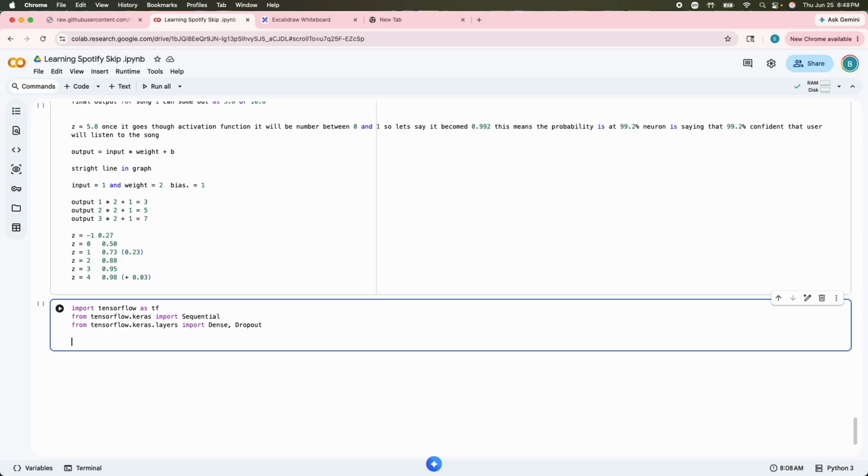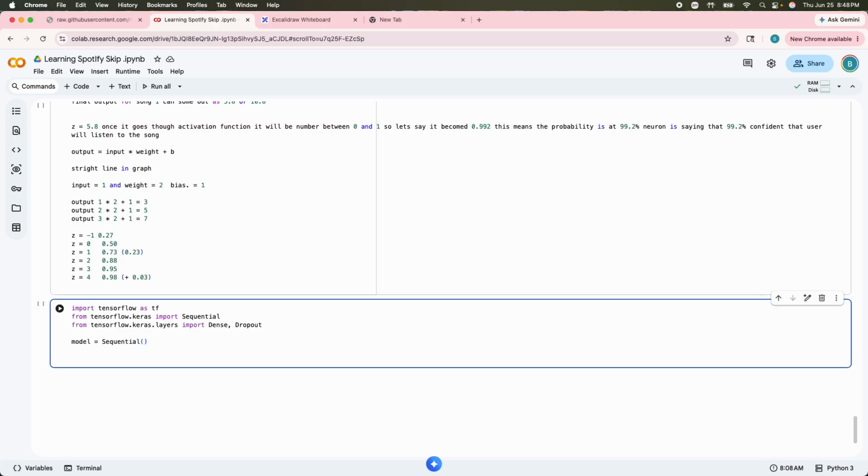So let's create the model here. Model equals Sequential, and now we'll create a layer on top of it.